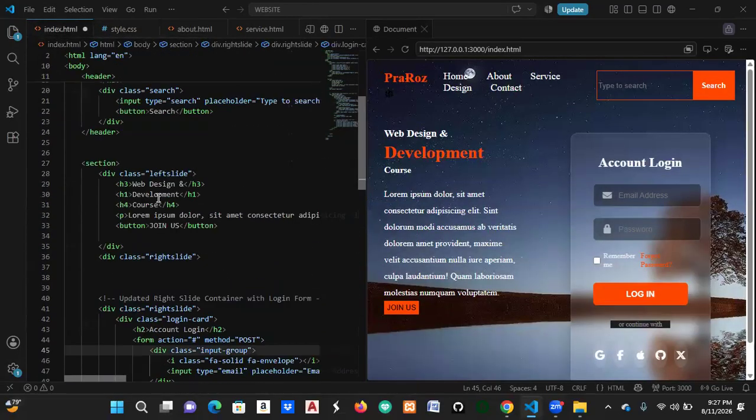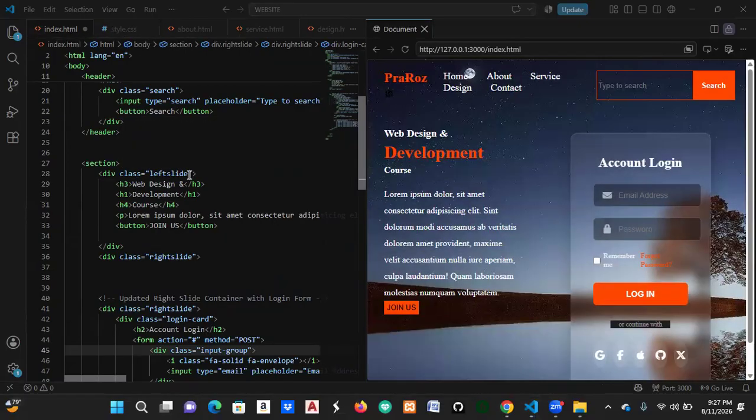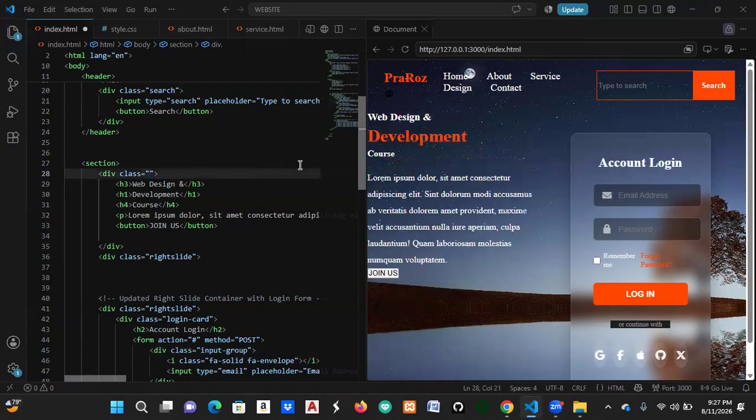So this class can be any name. When I was designing this left section yesterday, I used left slide. I called it a class called left slide. If I delete this left slide from this place, things will go wrong because the class is no more there.